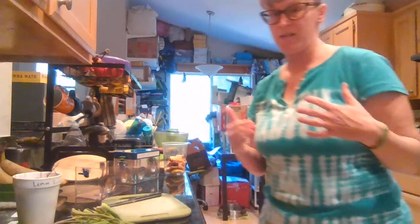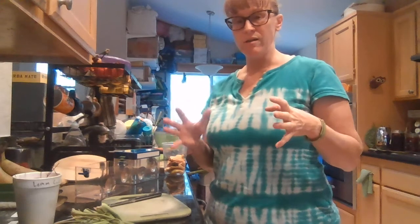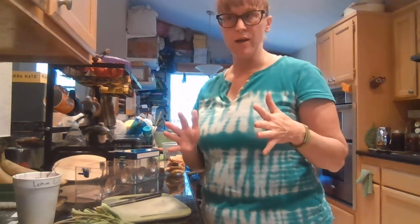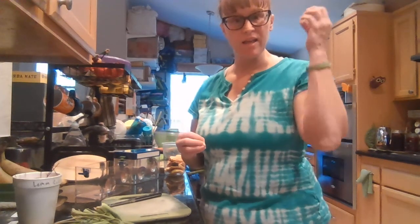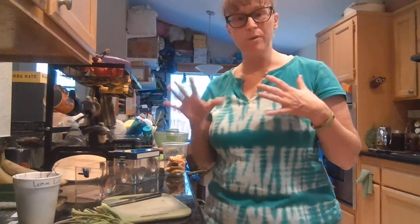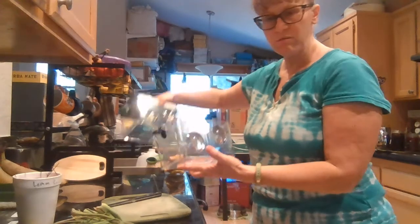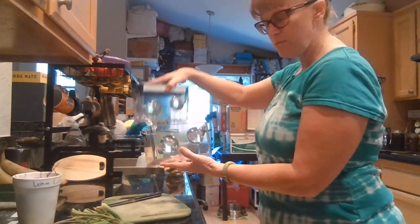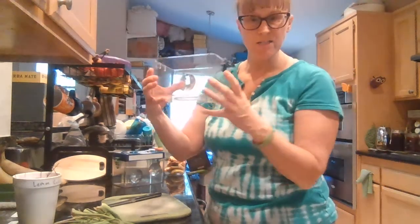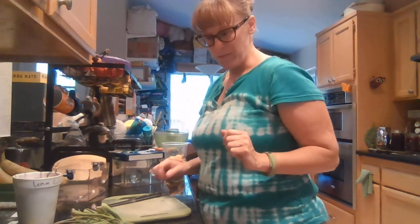It's just kind of been waiting until we got to our soil studies unit. Now that we are in our couple of weeks where we're learning about soil and what happens to plants and leaves as they fall down to the ground and decompose, and all the different decomposers that make that action happen, I thought it was a perfect time to start some composting. I have these two really neat little compost things that are clear, so we'll be able to observe everything that's going on in the compost bin.